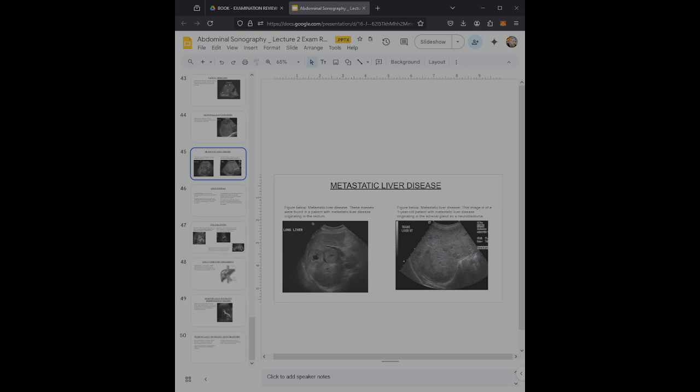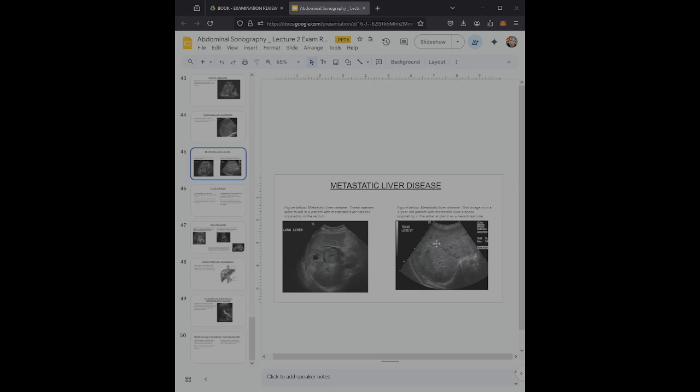Hepatic metastasis: the liver is a common location for metastatic disease to manifest. So the malignant cells enter through the portal veins or lymphatic channels, and the primary cancers include the gallbladder, colon, the stomach, the pancreas, the mammary, and the lung. So patients may present clinically with abnormal liver function tests, weight loss, jaundice, right upper quadrant pain, hepatomegaly, and abdominal swelling.